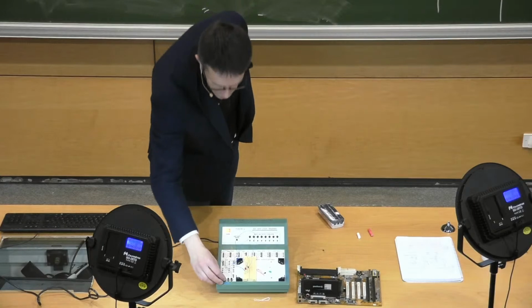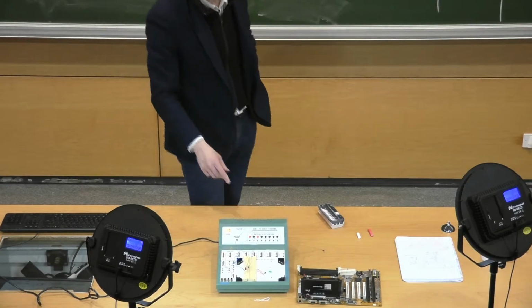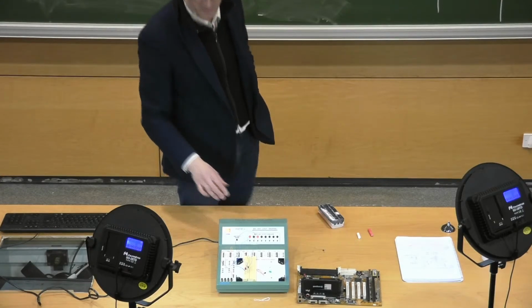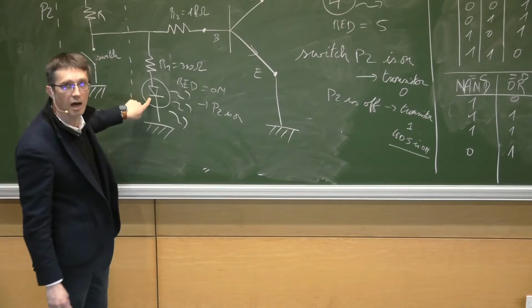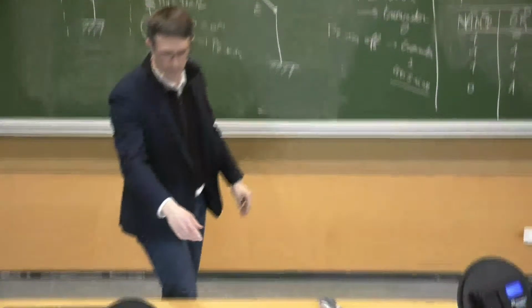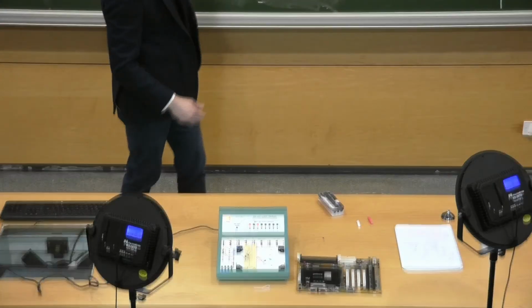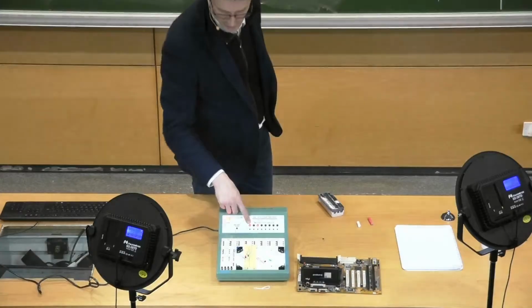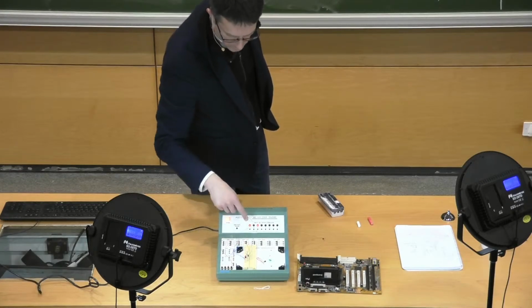So now if I change the state of P2, then this is the outcome. So number 7, I told you not to look at earlier, but now you can, because this gives us the opposite state of this. So when the switch is off, this is not lighting, but this is, because it's the opposite state of the switch. So when the switch is 1, this LED is off. Okay, on, off, off, on.